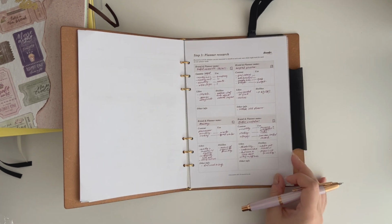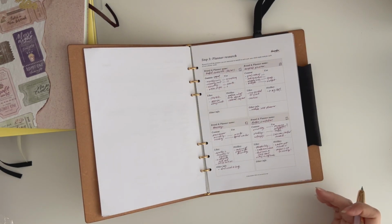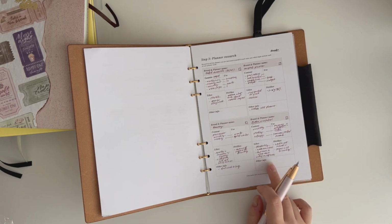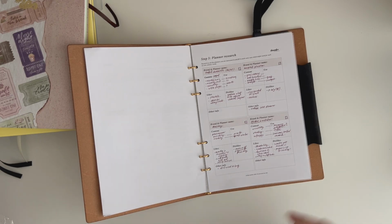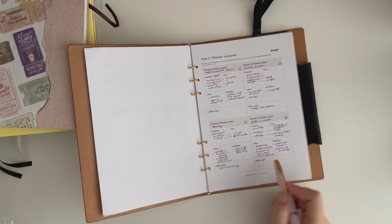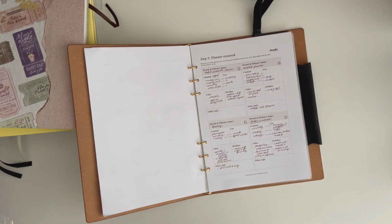Oh well, my stylogy, do I need to do my stylogy again? I think I won't do my stylogy again because you already know it's gonna stay the same. Oh, my commonplace. Oh my god, I just realized if I do a ring here, I can file it to my commonplace after, right? Because I'm planning to turn this A5 one into a commonplace. That would be really good if I can file it to a commonplace, but I can also file it to another thing. But yeah, the idea of me being able to put dividers and then file it, oh my god, that'll be so good.